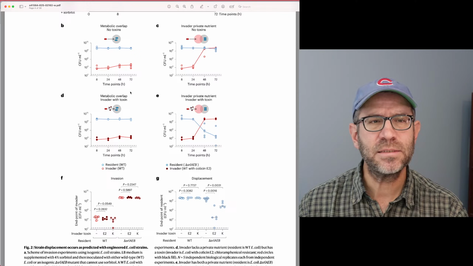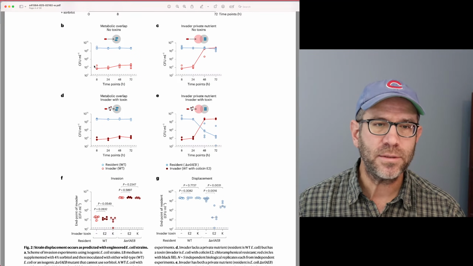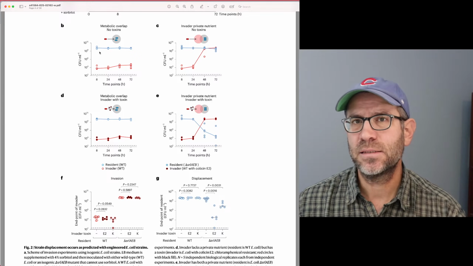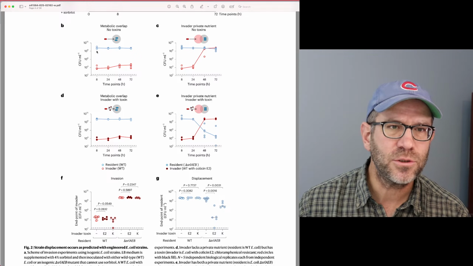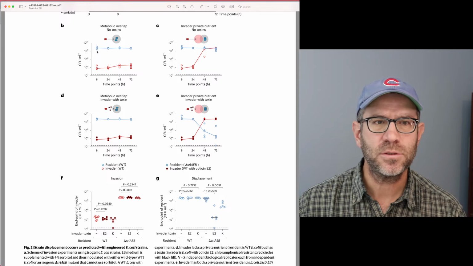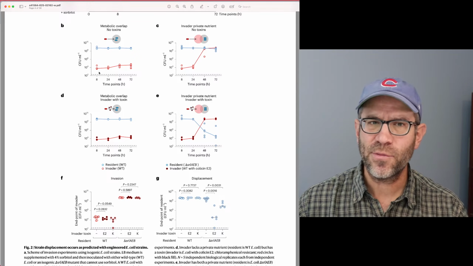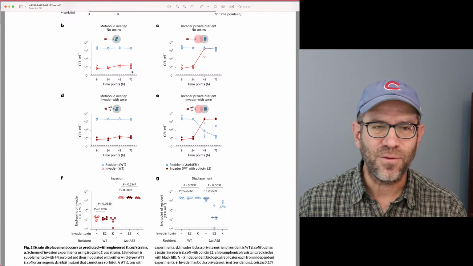And so one of my critiques of panels B through E, though, was that there's actually many points being shown here that are stacked on top of each other. And so I don't really know how many points are here. It looks like there's 3 at this cluster of points in panel B right above my cursor here. It looks like there's 3 and maybe 3 here. Over here, it looks like there's maybe 4 or 5. How many are there, right?